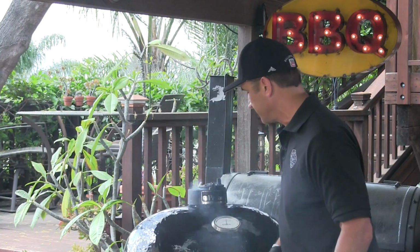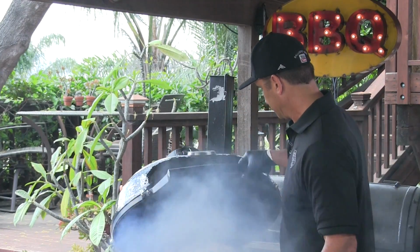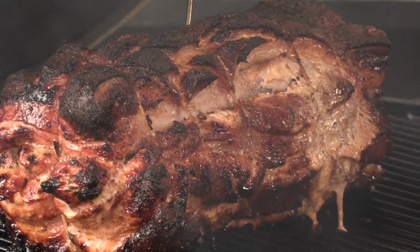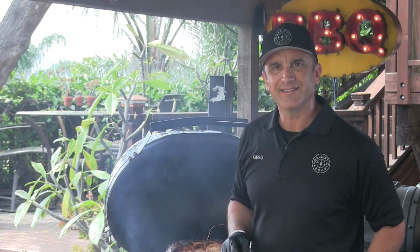All right, we are at the target temp and the skin is much crisper. Check that out. I'm going to go ahead and pull this off the pit, take it inside, let it rest, and then we'll slice it up. Meet you inside.